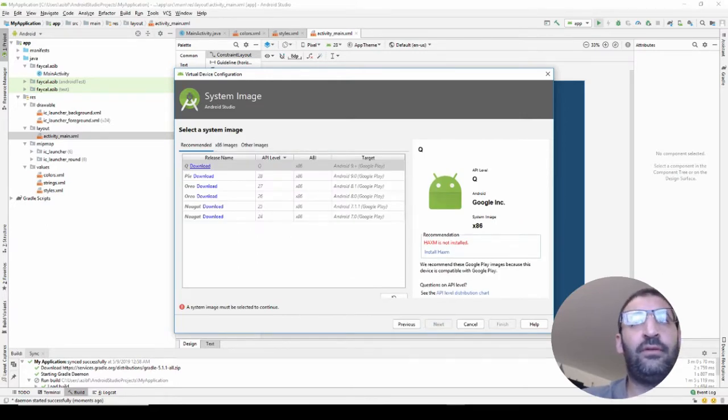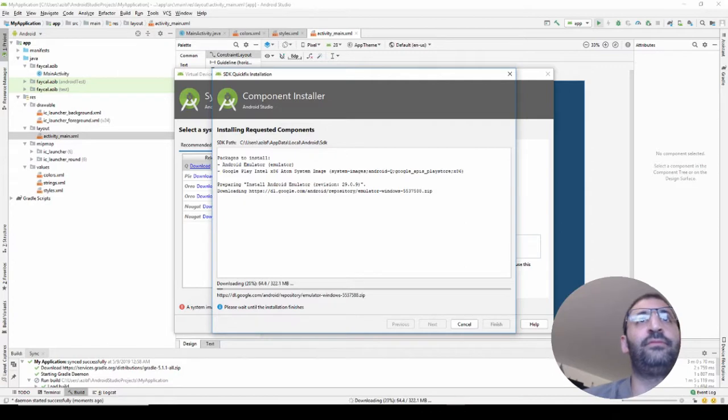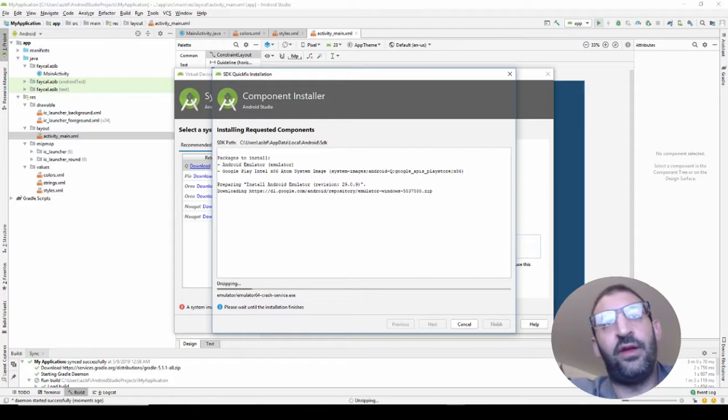And here they tell me, as you can see, to install the version of Android. And if you haven't downloaded it before, just click download. I will choose the first one. It can take some time. And I always get an error with these tools, HAXM. I don't know why. Maybe I will get it now also. So I will install it.